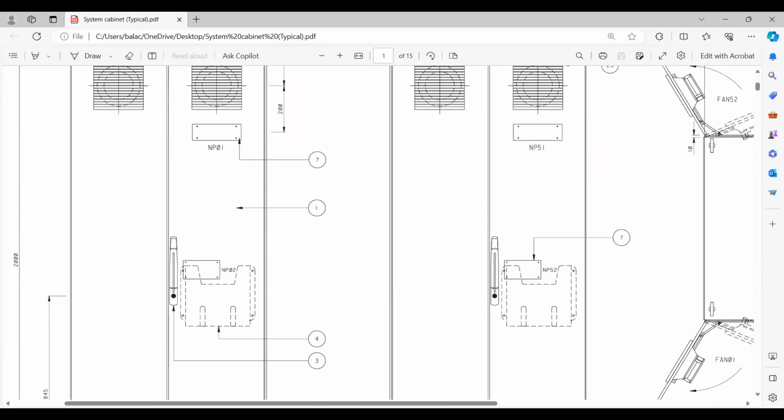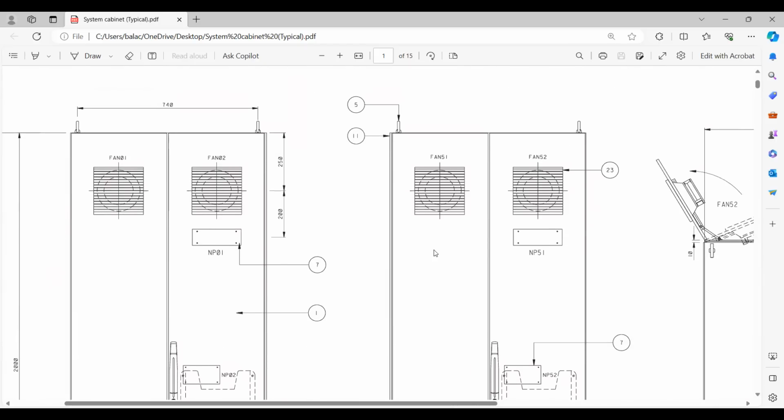Now we come to the rear view, friends. Rear view, you can see here, what is this item 5? Item 5 is a lifting leg. That also needs to be there. Then item 11, what is that? This is the side panel. If you remember the spec, we talked about the side panel, right? Yes, this is the one. Nothing but a side cover.